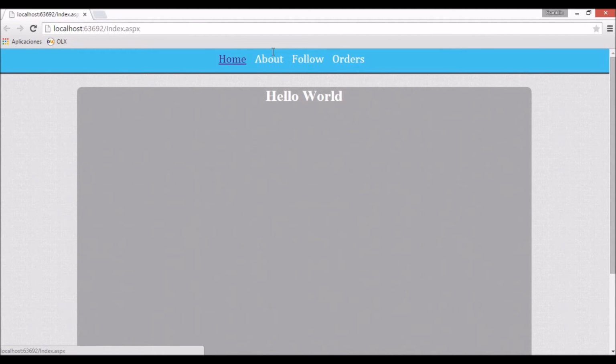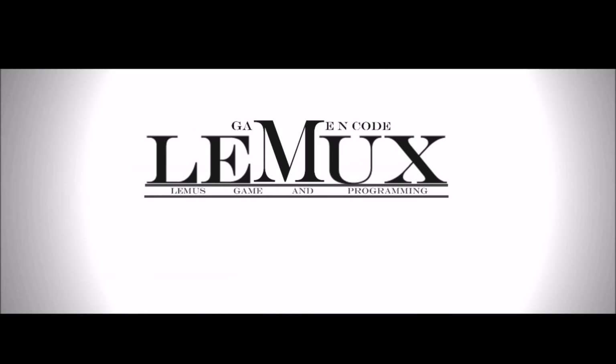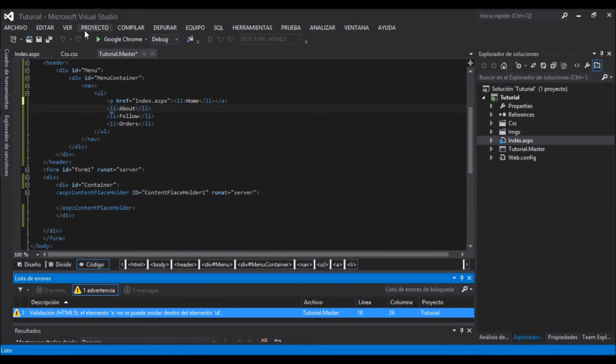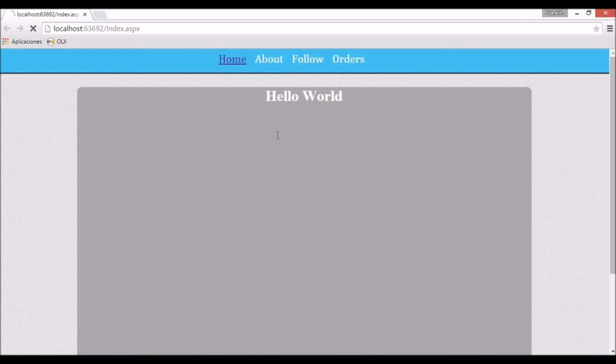Yeah, it got a different style, but you can fix it. I don't know if it's correct, but I used to do this to keep the style. It gives a warning, but it really works. So you see, you get to the index page.